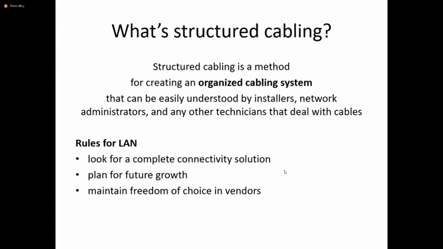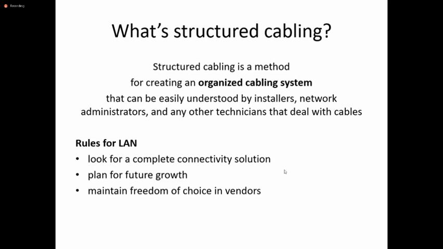There are many other things, right? So structured cabling is creating an organized cabling system that can easily be understood by installers, network administrators, and any technicians that deal with cables. So we are using some standards here, right?